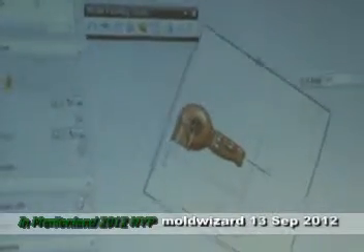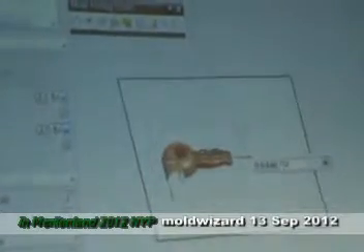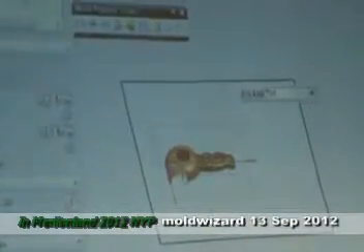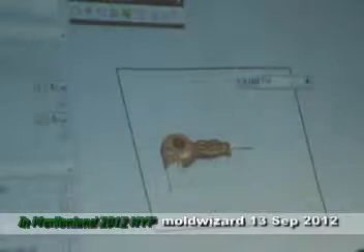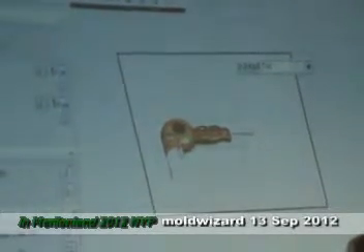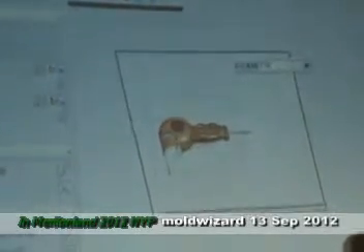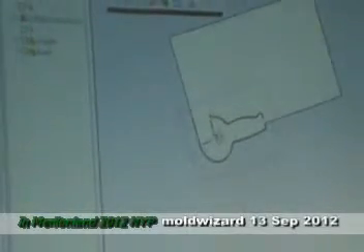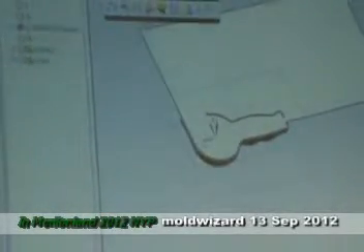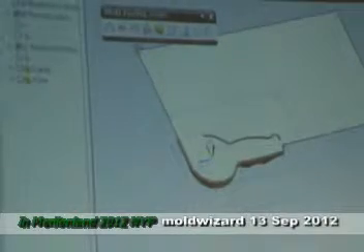Now we just draw something like this, covering the block, because later on we will use this kind of sheet body to trim the block. So this one must be bigger than the block size. We will accept it. This will create this part. What's the meaning? Just now we had 2 arrows, one pointing here and the other pointing here.